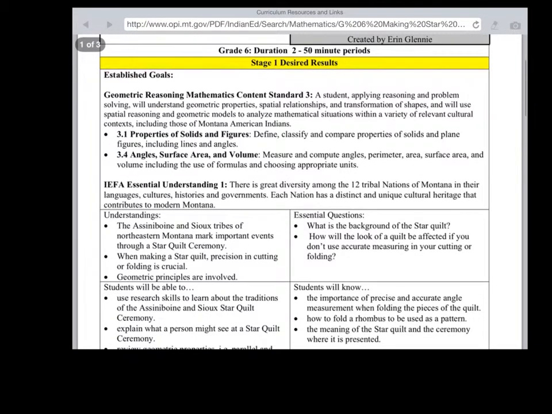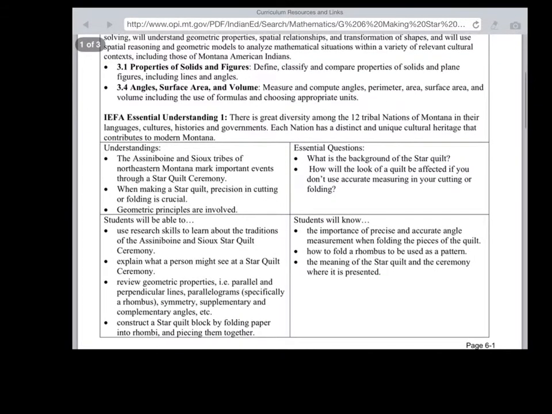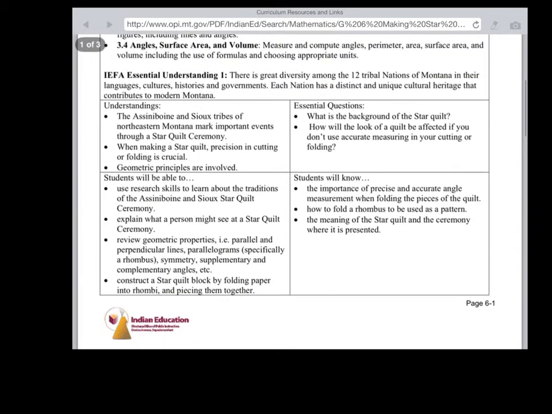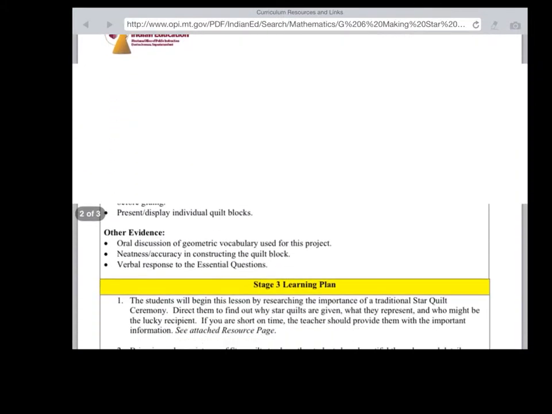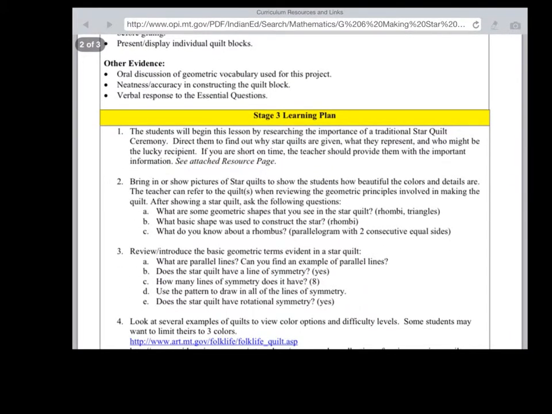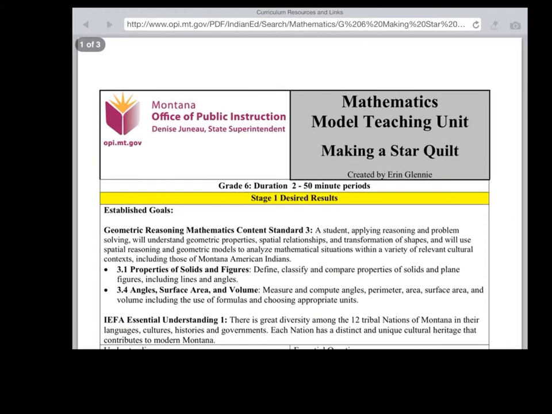And looking down here at the essential understanding, it also fit with essential understanding number 1, as you can see right here. This site goes on to say more about the understandings, the essential questions, and some objectives.